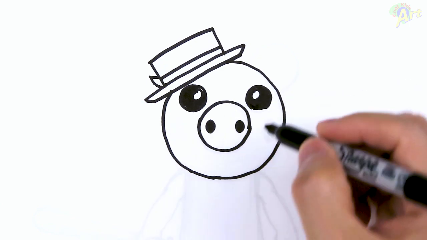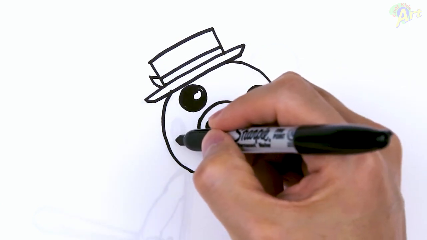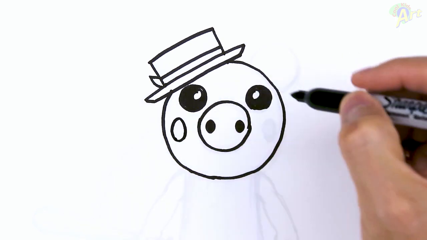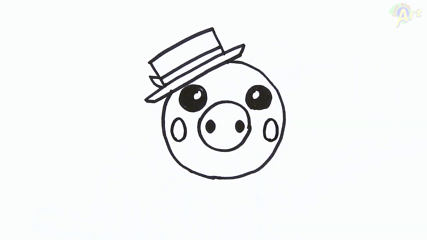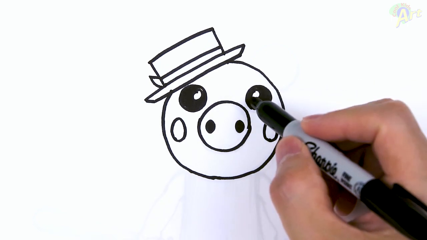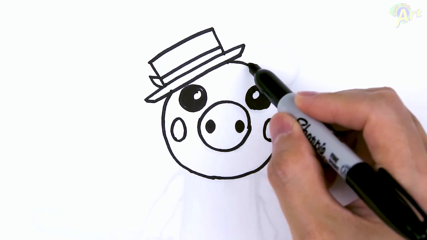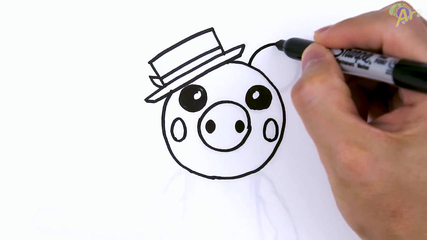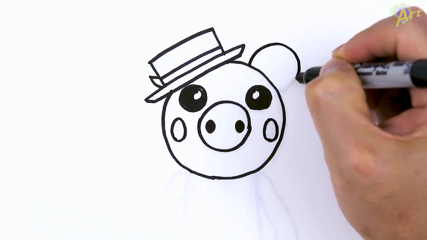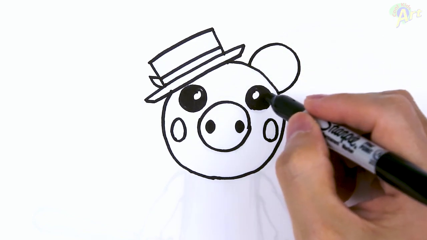Okay, and then for the cheeks, just come out to the side again. Just draw another egg shape. And then lastly, for the ear, just come out from the corner of the eye, just go up, make a little point there. Just one big curve all the way around. Just come back, just aim it toward the eyeball.